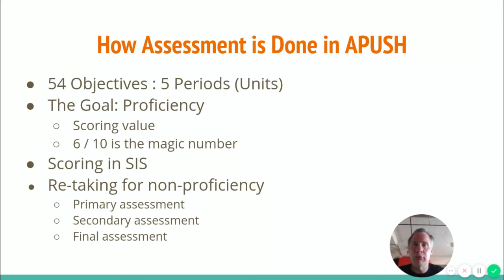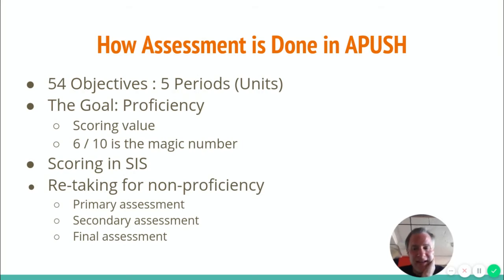Now, you cannot redo assessments if you are proficient. If you get a 10 out of 10, obviously you wouldn't want to. If you get a 7 out of 10, you may not want to. But if you get a 6 out of 10, you may go, ugh, that sucks on that objective. But unfortunately, if you're proficient at it, that is the score you get. You only get to retake those objectives in which you showed a lack of proficiency. Okay, that will make more sense once we get into it.